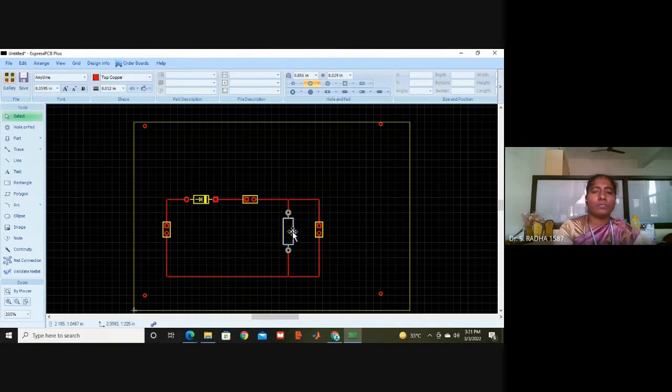First drag and drop the components, vertical or horizontal as you want. See it properly and change direction appropriately from the arrange option. Then give the wiring. Wiring is from trace. Don't go to the drop down. Click on the trace, the symbol will come. If you don't want anything on the cursor, just press escape, that symbol will go from the cursor.